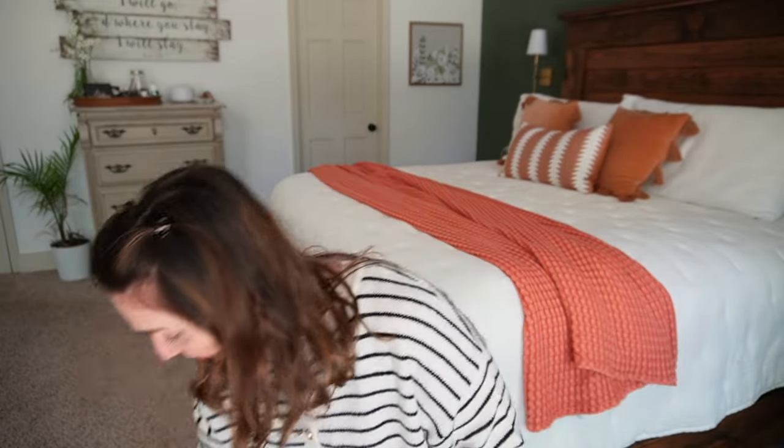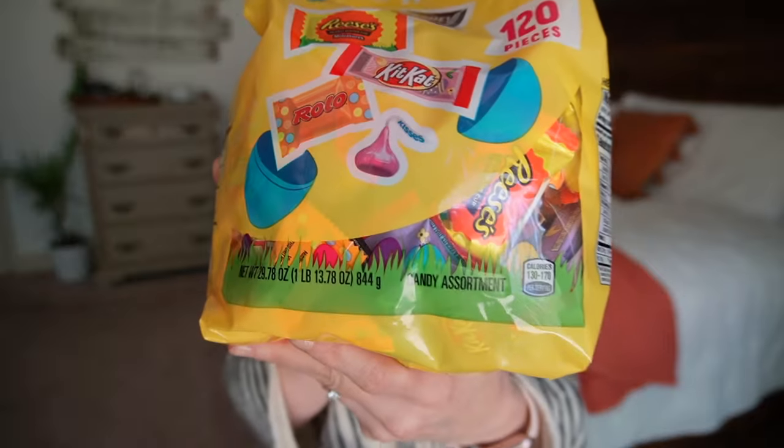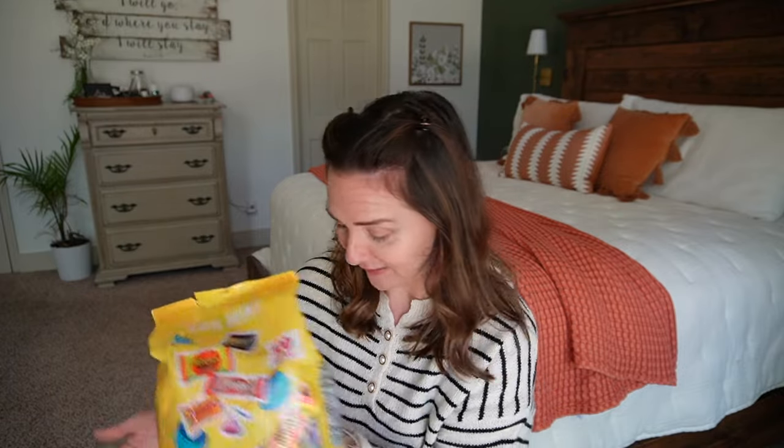So everyone got about three or four things in their basket. I also got a big bag of chocolate candy — the good kind — and I'm going to divide this between all the baskets. They'll get a little candy, but they already do several egg hunts, so I know they'll be getting a lot of candy from that. I didn't want to get them too much, because when you have four kids, even one Easter egg hunt you're bringing home a ton of candy. So this will be good with the fruit snacks — that's kind of like their candy. And my husband and I may or may not have already broken into this bag.